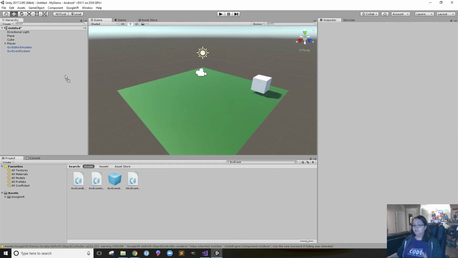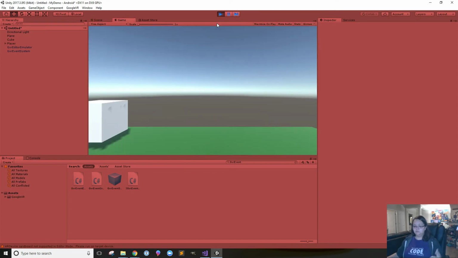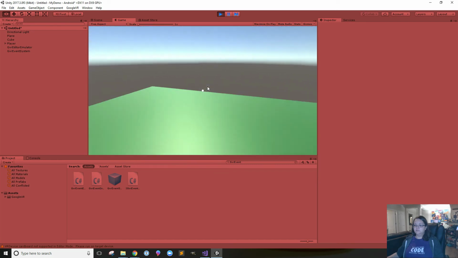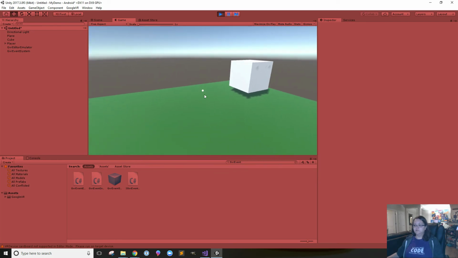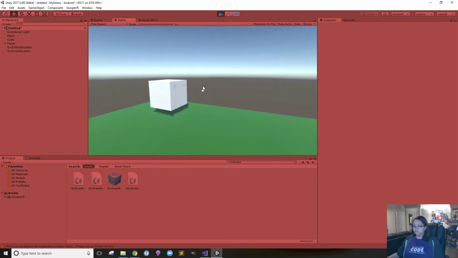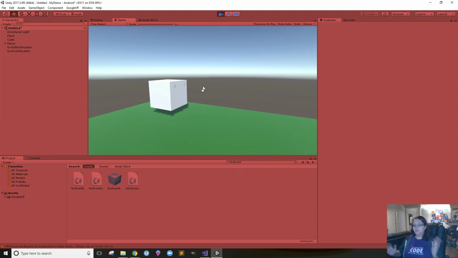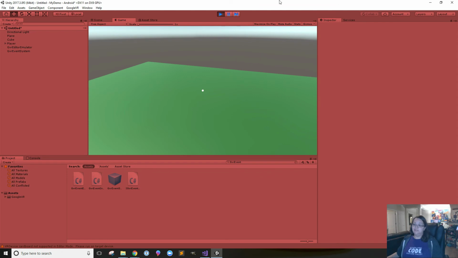So now if we try to play it, we should be able to simulate head rotation by holding the Alt key down. So I can see that I'm looking around here. I've got my reticle, that little white dot right here in the center. If I hold Control, I can simulate moving my head a little bit back and forth. But my reticle doesn't actually interact with anything yet, so let's get that set up.